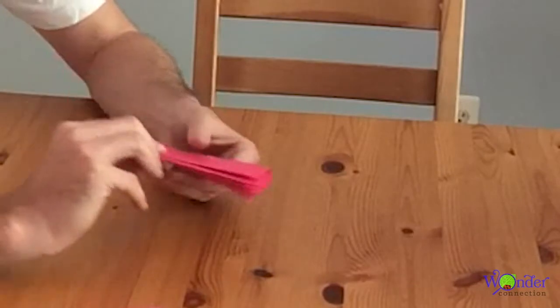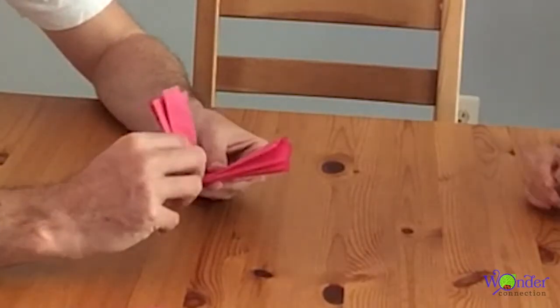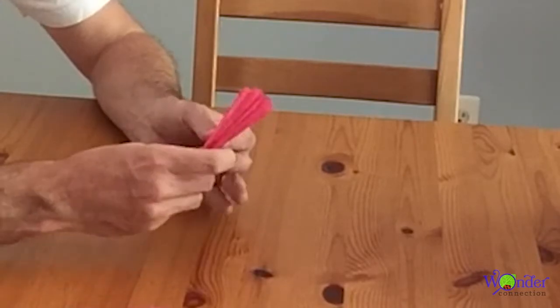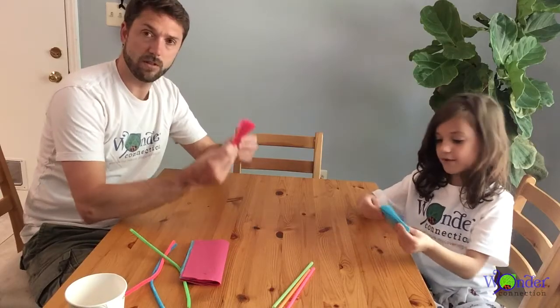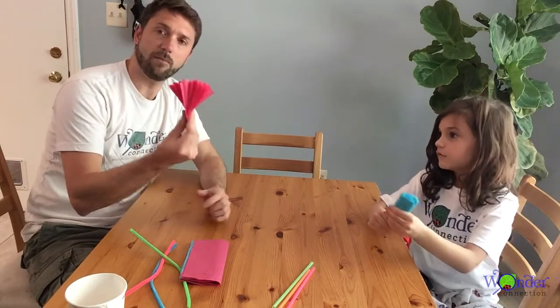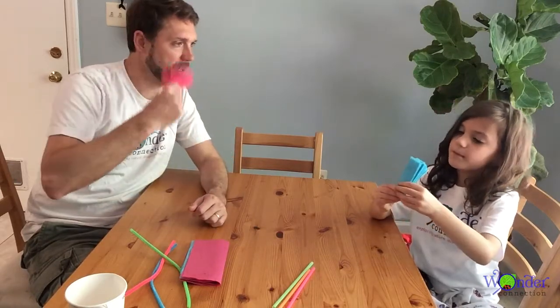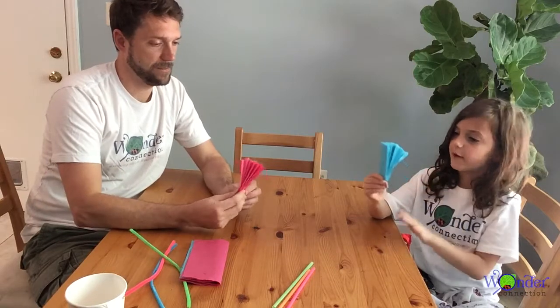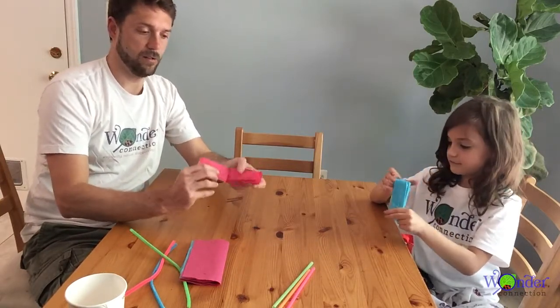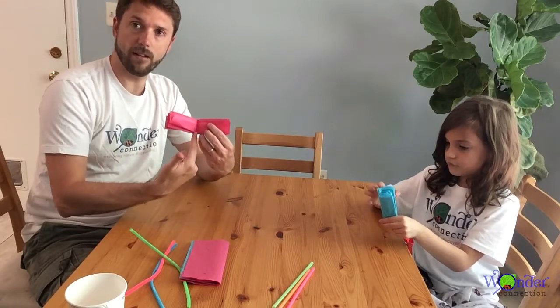Okay, so next thing you want to do is fold it perfectly in half. Like that. And squish it together. Kind of looks like a mini fan now. Okay, and then open it up and you will see that fold line there.